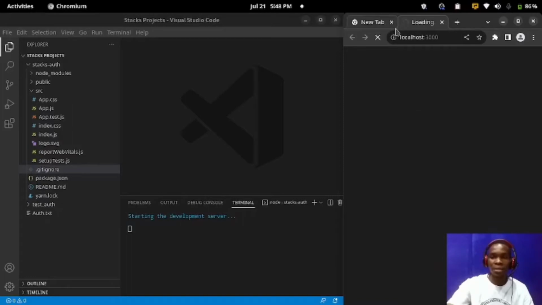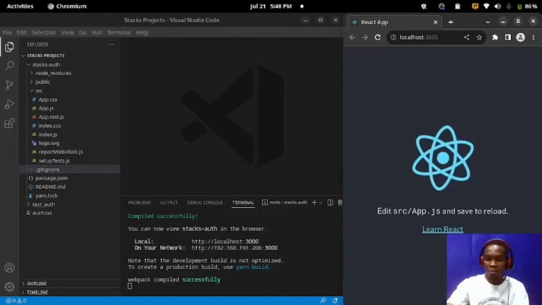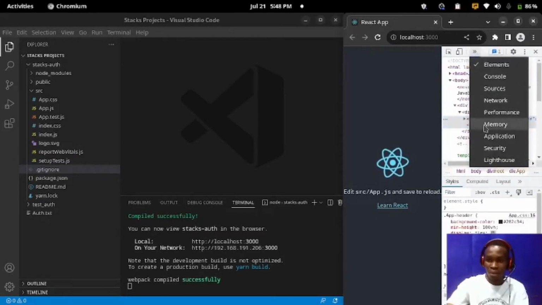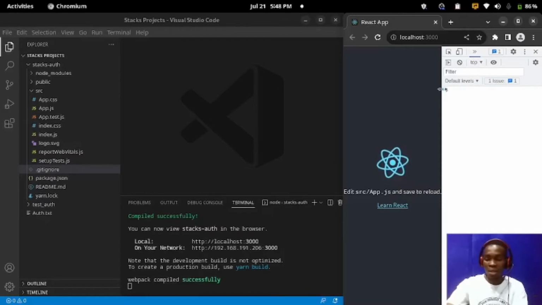All right, you can see my app is coming up right now. It should come up any moment from now. Yep, it's up. So I'm going to open up the developer console of my browser so I can see errors that are being printed out. Errors are going to be printed out, so we can see what the errors are and how to fix them. All right, so moving on from that, I think that should be all for the recap of that.